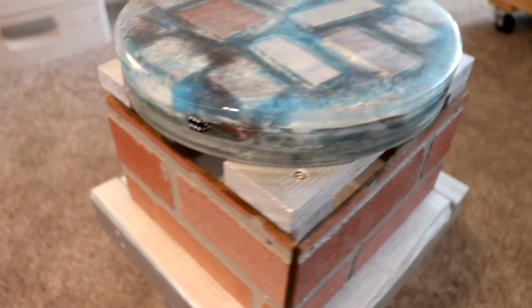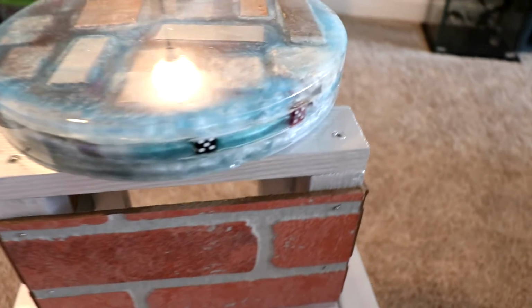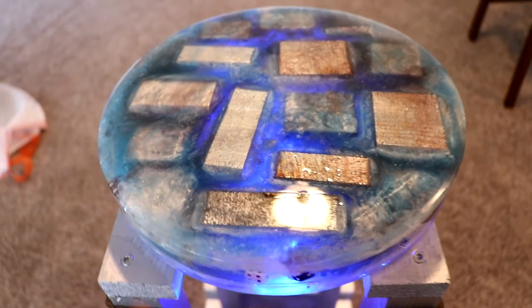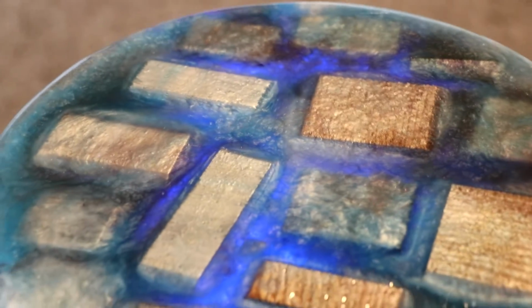It's kind of nice and shiny. You can't see all those dice really well that I put in there. When you turn this thing on, which by the way, you can turn it on, it has LED lights up under here. So you can see it turns on, but you can actually see some of the dice in there in the resin. And overall, it came out pretty well.